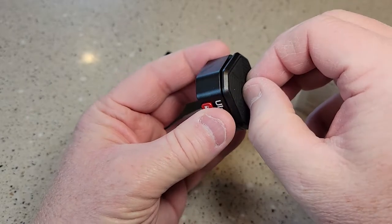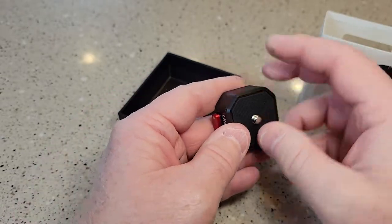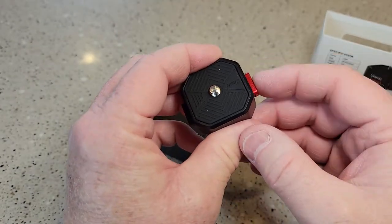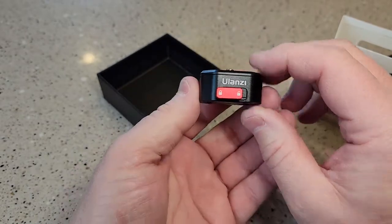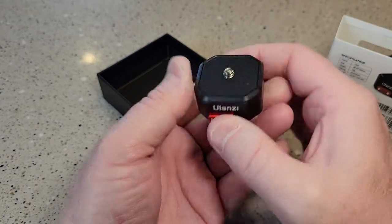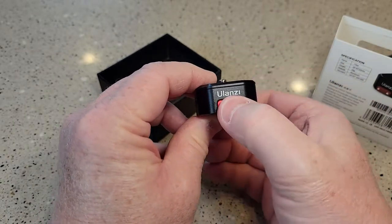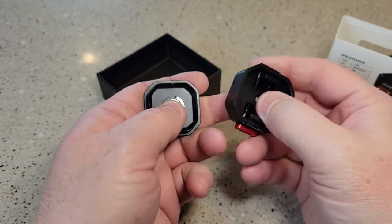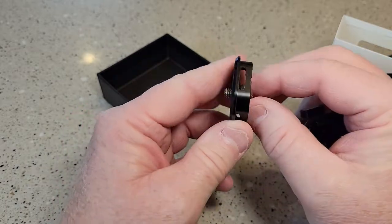It's got holes, so you can put this any which way. That's nice. And it talks about locking it. Oh, okay. So you move the red one, and then it prevents it from being pushed in. You still can push this one in, but you can't release it. Okay, that makes sense. And then when you move it back, then you can push it in. So that's what the lock and unlock is. So this is a very simple device, very well made. Everything I'm feeling is metal, and it's got this little grippy rubber right here.